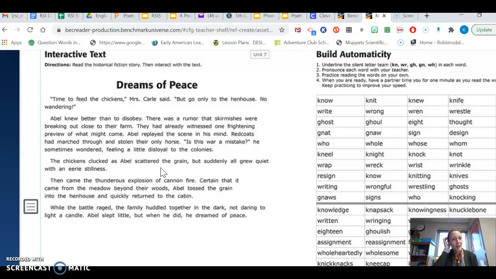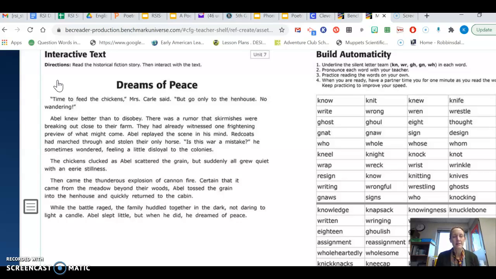All right, let's see if we can find one more before we start our work today. And maybe you've already found one. Go ahead and circle that last one that you found. And then I'm going to start reading, and hopefully you'll be able to have a conversation. I know we've been starting to talk about the Revolutionary War through Chains and through some of the other readings. So let's see how the connection to the Revolutionary War happens here.